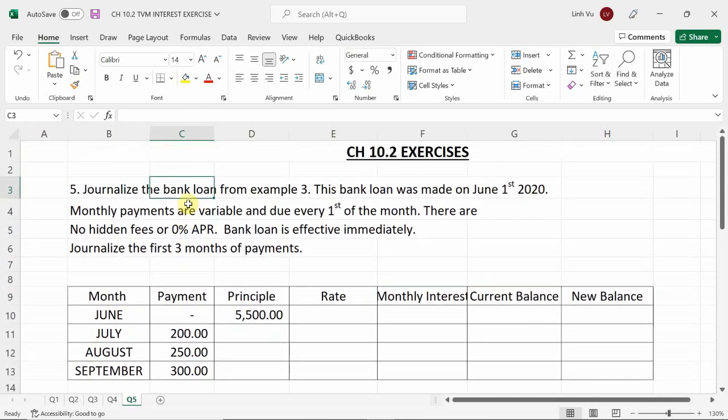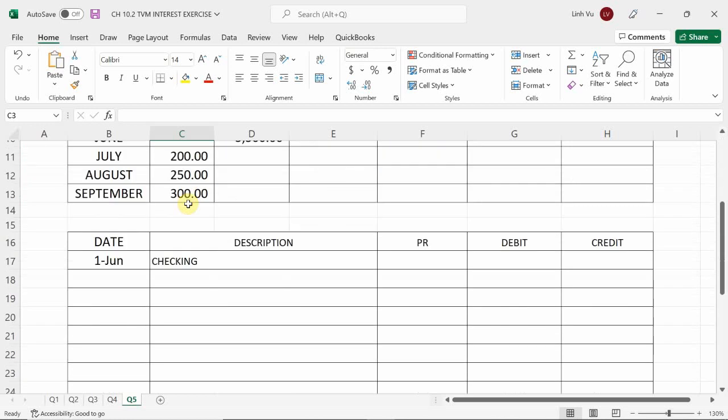A bank loan is a liability. So this one's straightforward. There's no complicated title for a loan, right? So what would you put here? Loan. It's absolutely correct, right? It's staring us in the face. Yes, it's a loan. You borrowed money from the bank. So in return, now that you increase your liabilities, what are you getting out of it? You borrowed money, so therefore you got money in the bank.